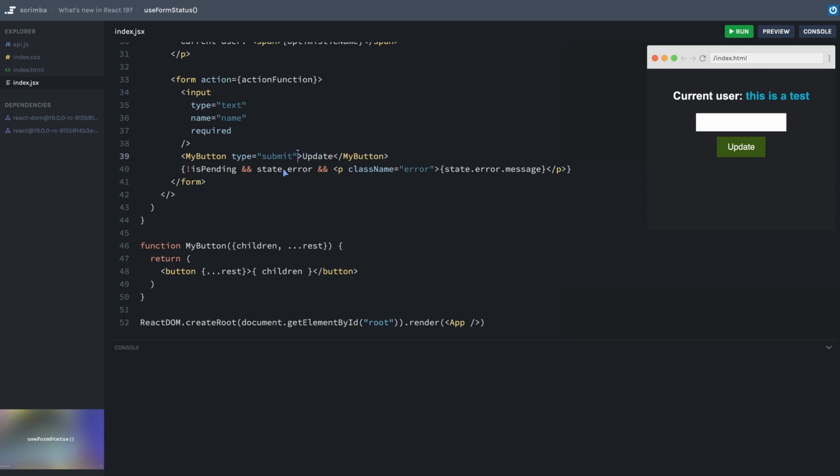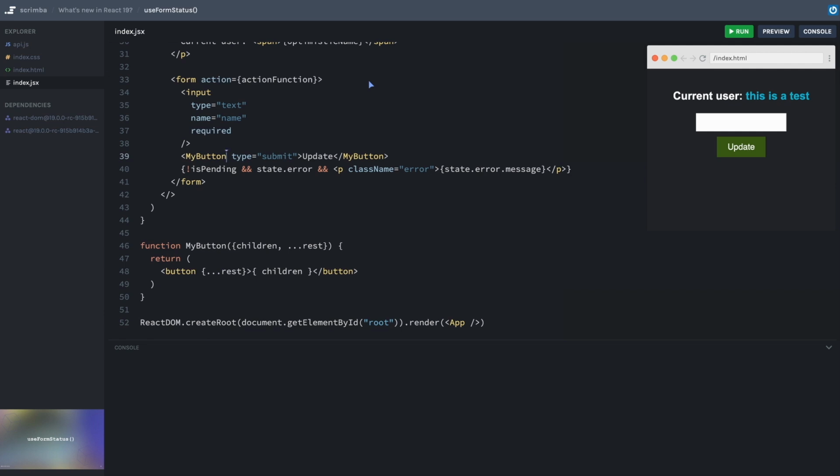However, when it comes to different form states like the isPending variable, if you wanted your myButton component to react differently if isPending is true, historically you'd either have to pass this down as a prop. In this case, that's really not that big of a deal. You could say isPending is equal to the value of isPending, and then you would have to pull in isPending as a prop. I won't go too far down this hole because that's not the way we're going to do it. Or if this button were maybe multiple levels nested deeply into this form, you might decide instead of drilling those props multiple levels down, you would have to create your own context.